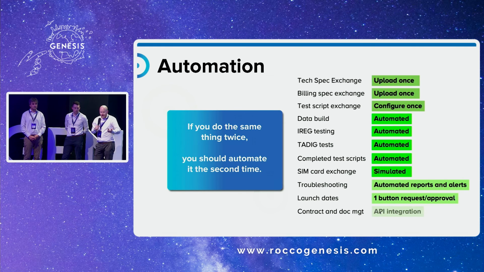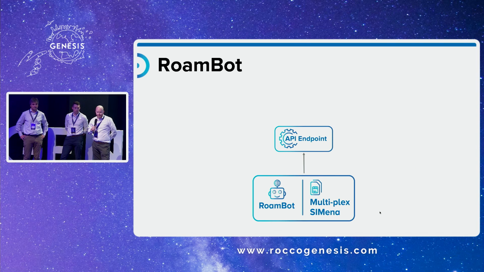So with an API, ultimately, it didn't work. Can I get diagnostic information from the other network? Can I debug this myself to some level without requiring the resources of the other network? Introduce some independence in how I launch roaming with somebody else. And even the commercial launch itself, again, is just more API calls. I need to enable this technically, do it on a particular date. Contract document management, you can't really automate very easily, but you could manage it through the same platform.